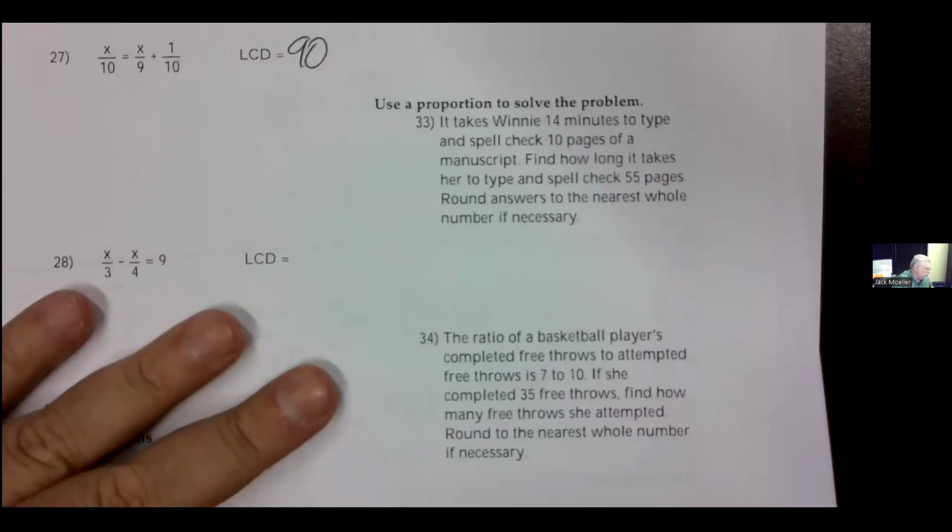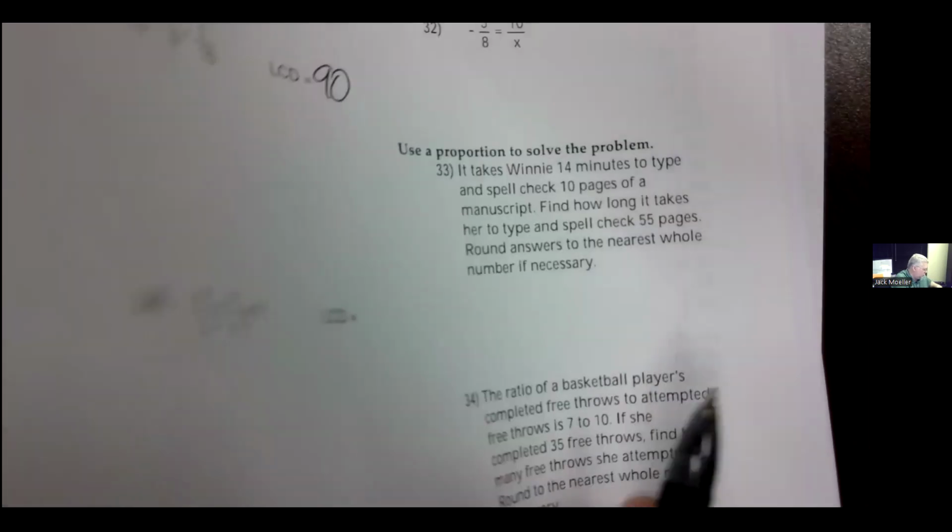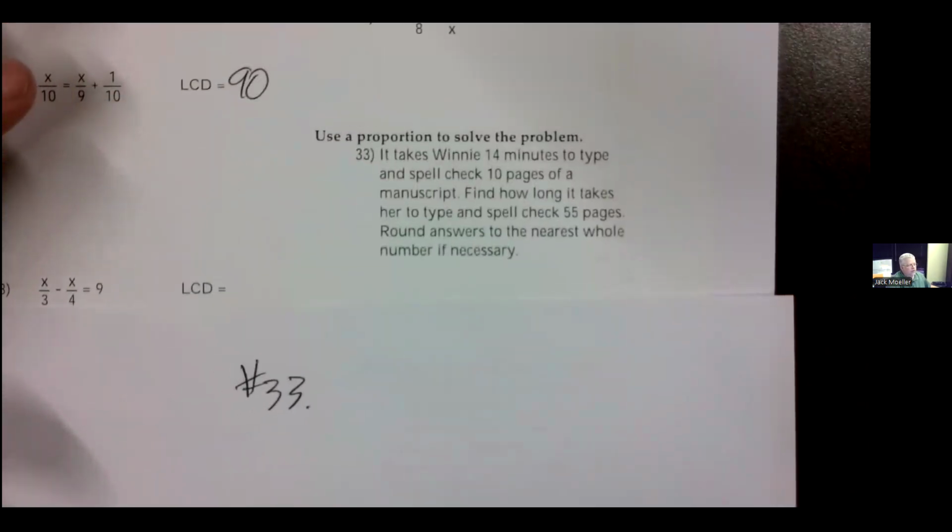All right, so to set this up, it says use proportion, so that means we're going to have a fraction equals a fraction. The question is, what are the fractions? Very often what students do is just jump into the numbers. And so you see that 14 first and that 10 second. So if you're thinking 14 goes on top, 10 goes on bottom, that's the common setup. But then the problem is, what do you do for that second fraction?